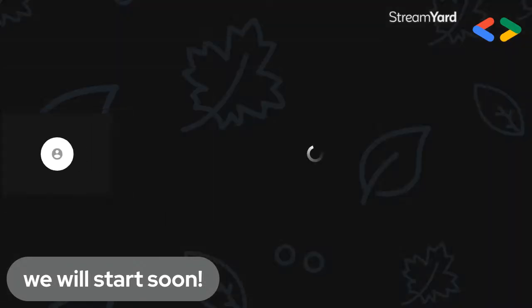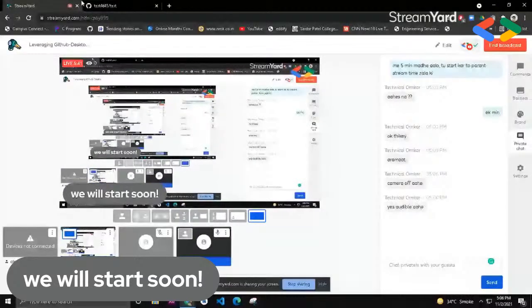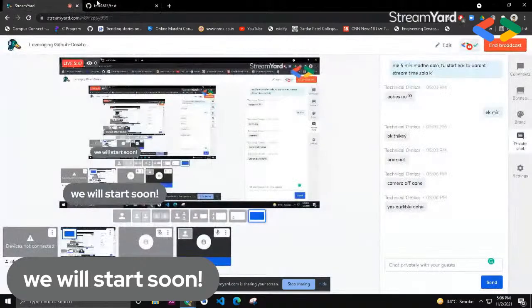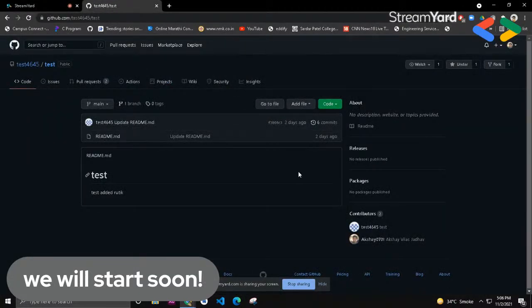In the previous session, we saw some basic commands related to Git. Let me give you a glimpse of it. We saw what open source is and what Git and GitHub are. We installed Git and set up everything. We made a new account on GitHub, made our own first repository, and added a few files to it.